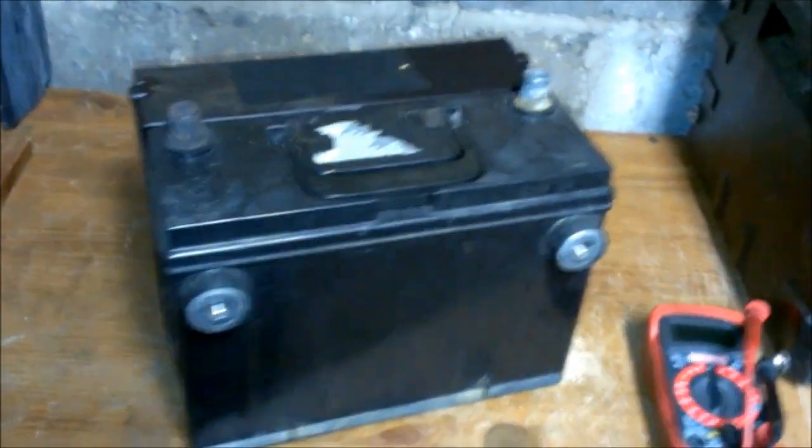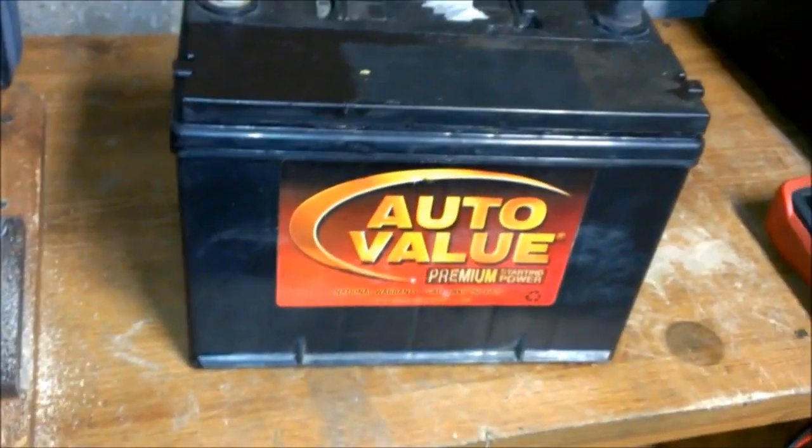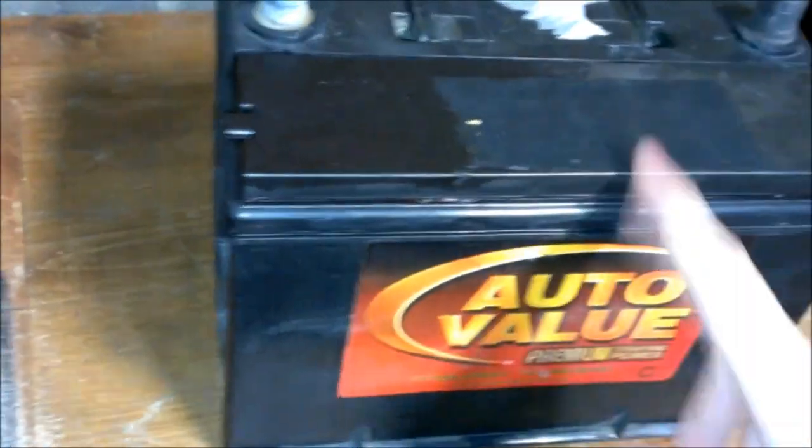I got this battery here. I'm gonna try to revive. I haven't charged it for about 2-3 months now, since winter started. Charged it up, brought it in the house, but every time I charge this up, acid leaks out of the vents here.